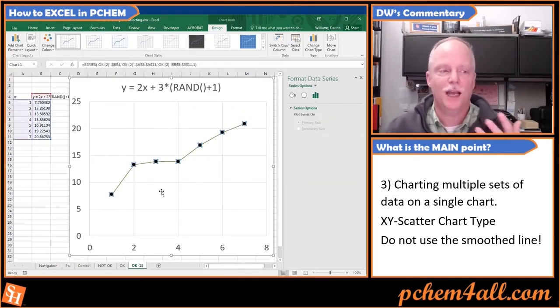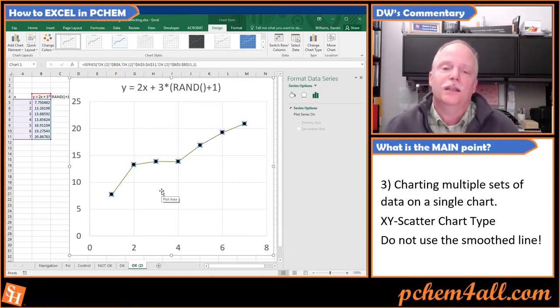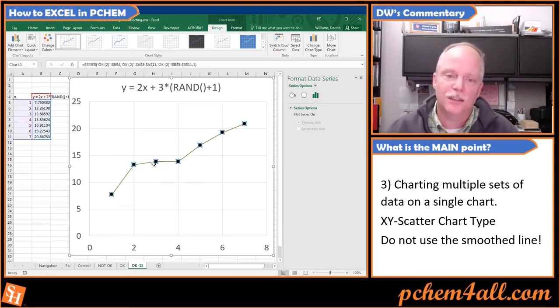So this is an okay way to display the data. Sometimes you just want to have a line drawn between your data points just to draw the eye. If you've got a lot of data from different series and they overlap, sometimes you want to connect them with a green line and a blue line and a red line. And so that's okay as long as you don't use the smooth line. Use the one that just connects the data points with a linear interpolation. So any two data points defines a line, and so I can come up with the equation between these two data points if I had to. So this is also an okay way to draw a line on a graph.